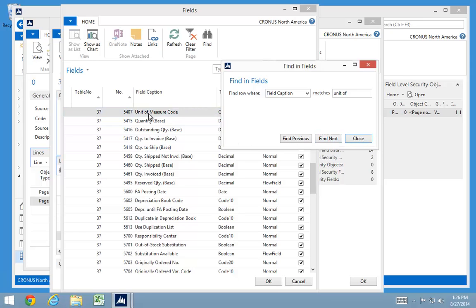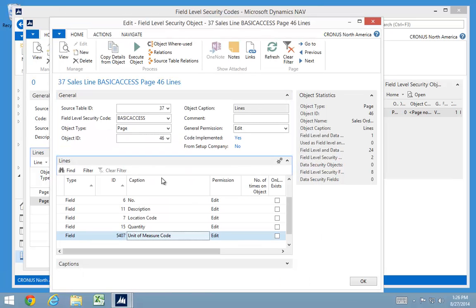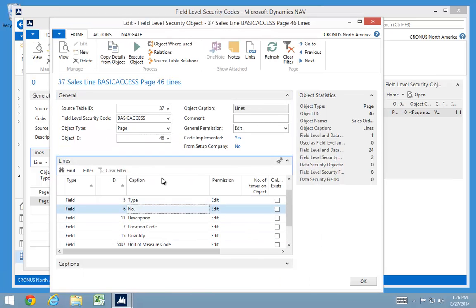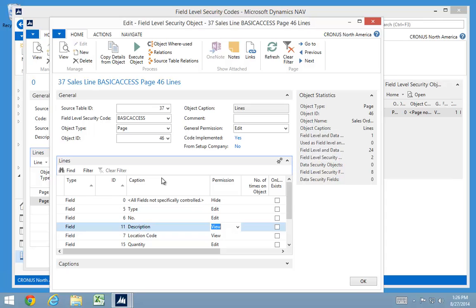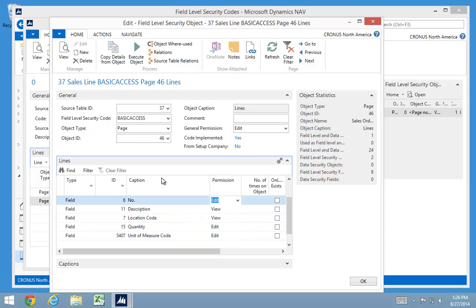That's the unit of measure code. And I want to leave those ones, the description. I only want people to see that, the same for the location, but they should be able to change the rest of it in here.